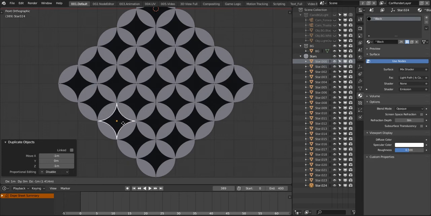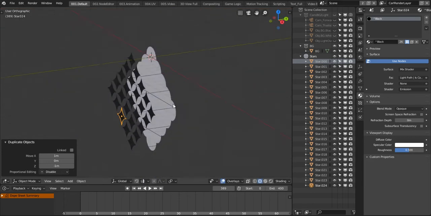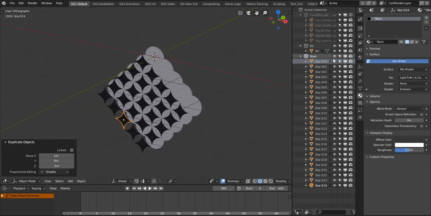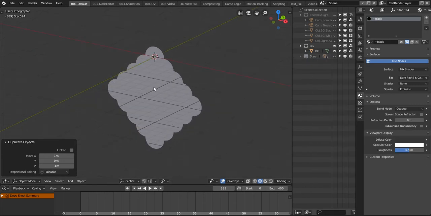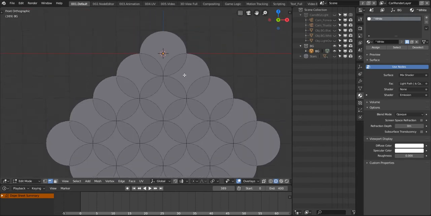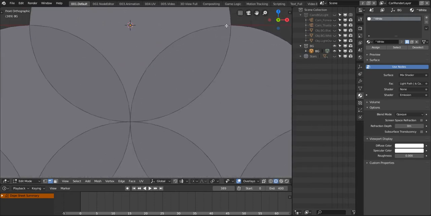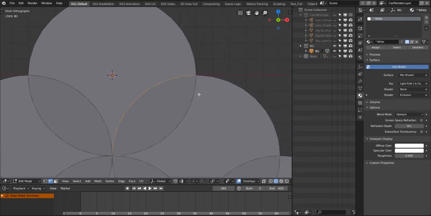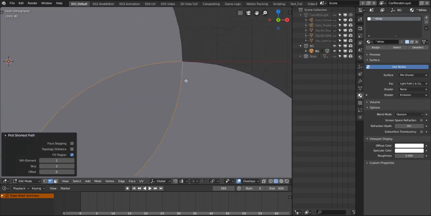And one more. Good. Okay. That is our black stars. Now we need the petals. Okay, so let's hide that for now. Back into edit mode on this, and I'm going to select a petal. So that one, control that one, shift that one, and control shift that one.